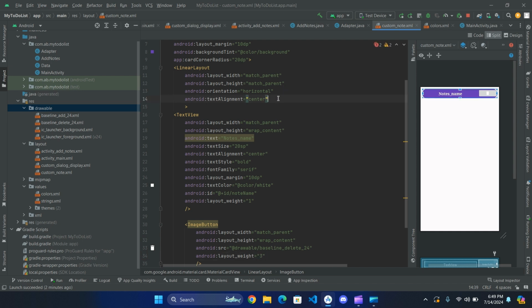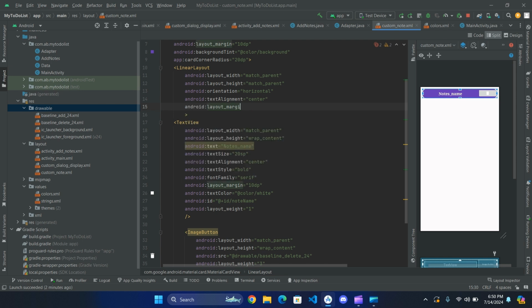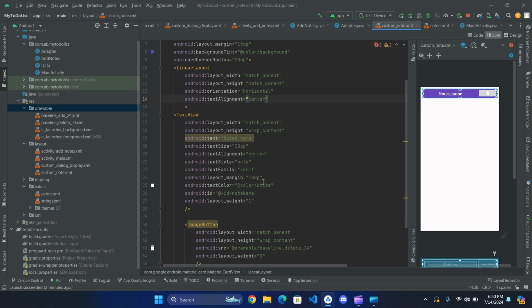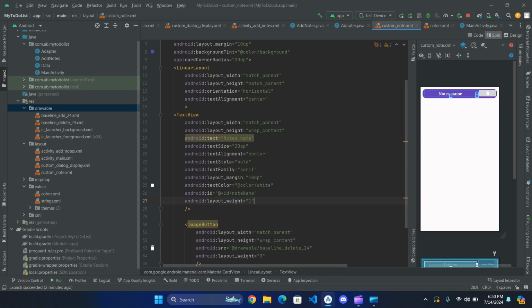Okay, for both we will set margin, sorry, rather than margin we need to set margin for text view, and our button, we already set margin, maybe, yeah, layout margin 10 dp. Okay.